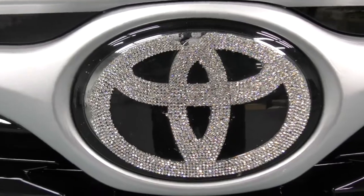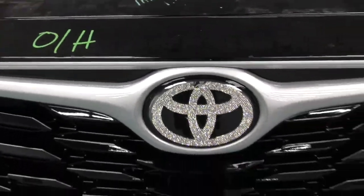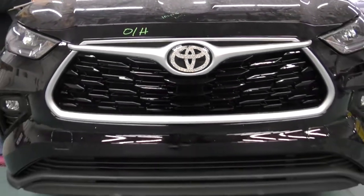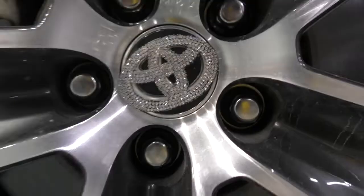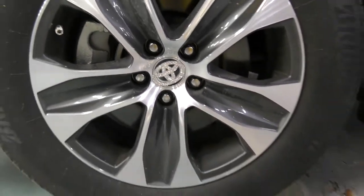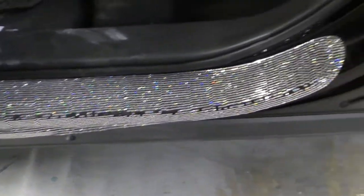Let's see. Today we're working on a Toyota Highlander. Yes, this car is highly decorated. It's got glitter everywhere. I guess this customer really wanted to personalize their vehicle and put glitter in every which way. My first thought was, I'm going to have to clean the front radar.